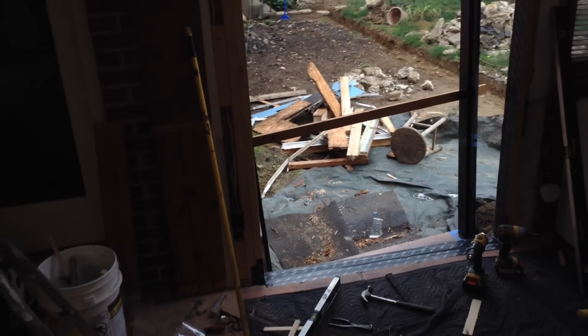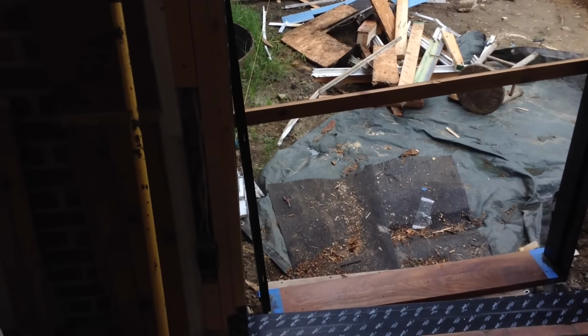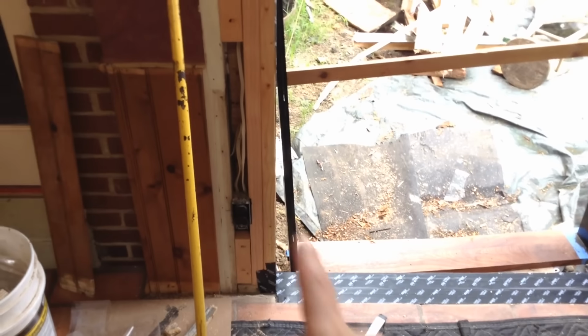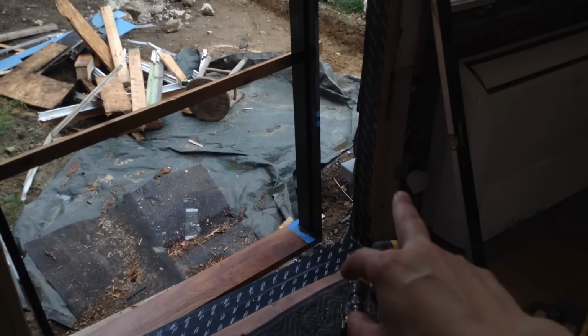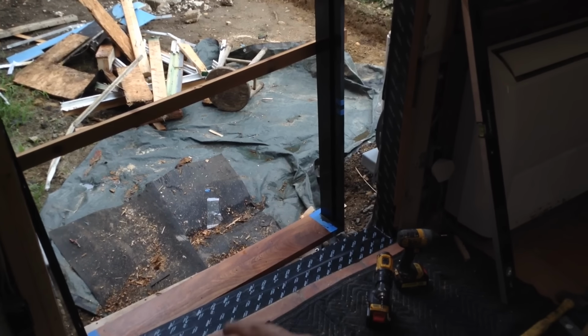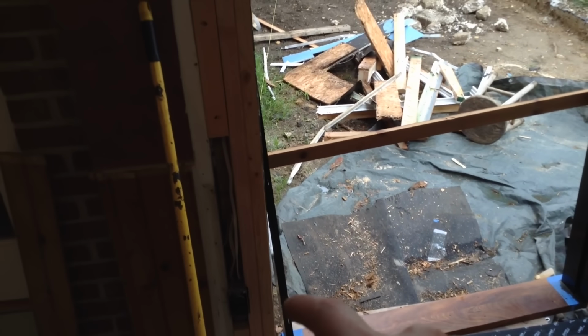I had to double up the stud over here because I had to move. I have a really deep shadow. They had the power running from this outlet to that outlet with a junction box for the air conditioner. I had to divert that electric up and over the frame. The nice thing is I built this knowing that, so I had plenty of room up top.